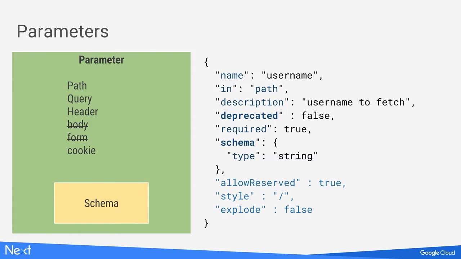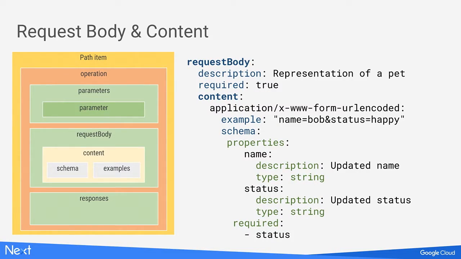These schemas for parameters can be done with basically primitive types. One thing you'll notice is that the form body isn't here anymore. It used to be that you would have to say of a parameter that you'd have to give its location as in body, and you'll see how we can deal with that better now. So the request and content body, this is what replaced that. You can now describe form data using schema definitions.